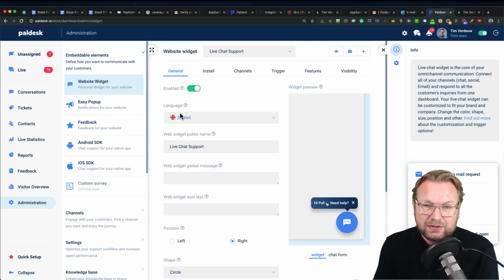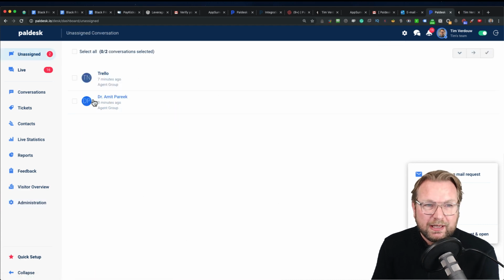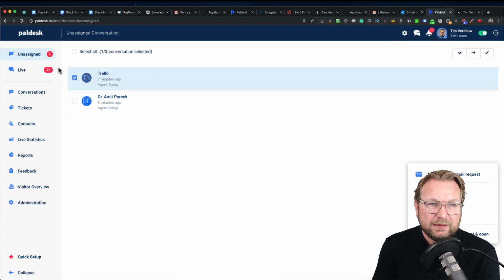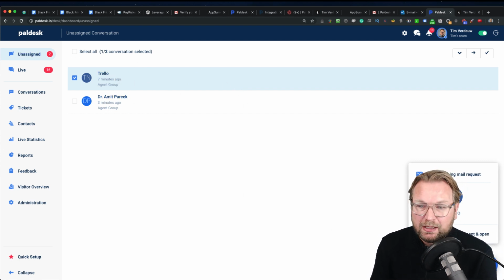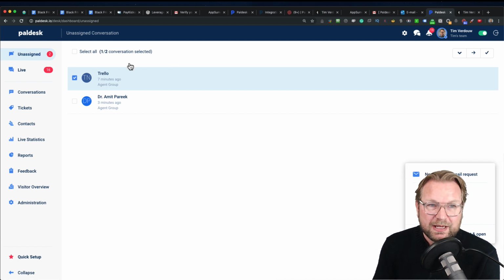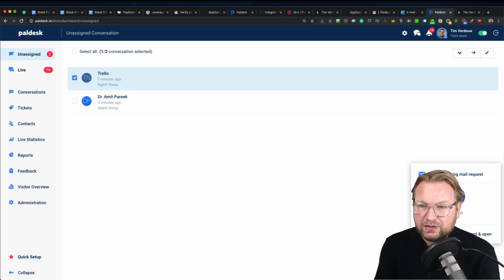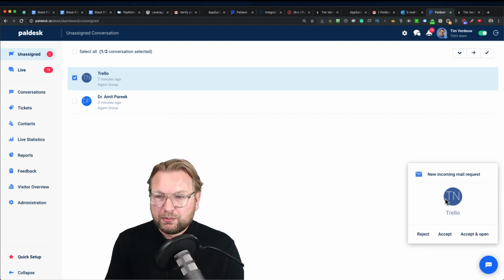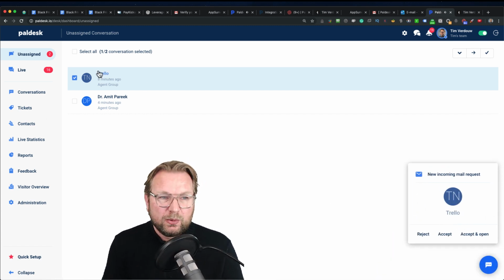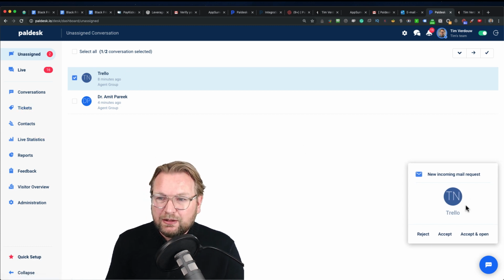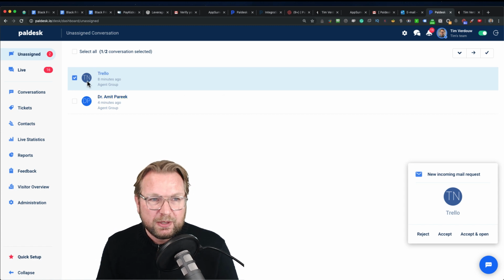But again, if messages end up in my spam box and you have to take 10 steps to accept this person. So, by the way, all new tickets also come into your inbox. That's also a bit frustrating. Maybe that's a setting, because I don't like to have them in my unassigned tasks and get all these messages that you're seeing right here. So when a support ticket comes in, you also get this message in here. I don't like that. I want to have my tickets simply sent to my tickets and not get all these messages, because you're going crazy from all these messages.